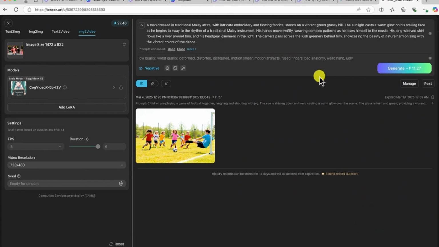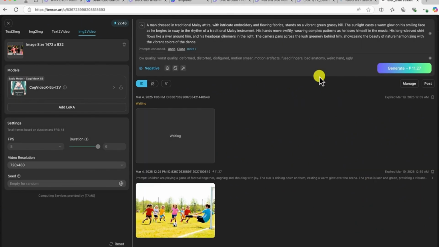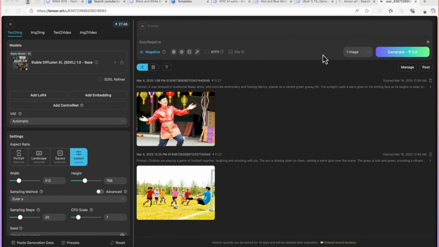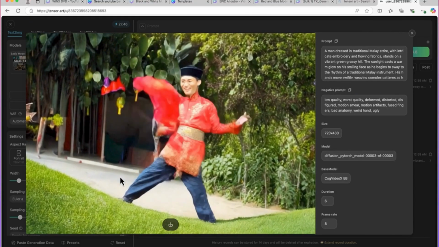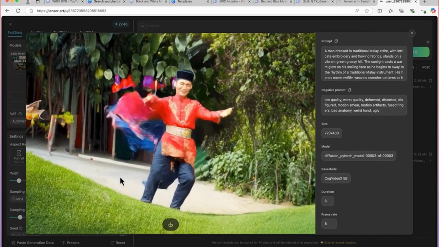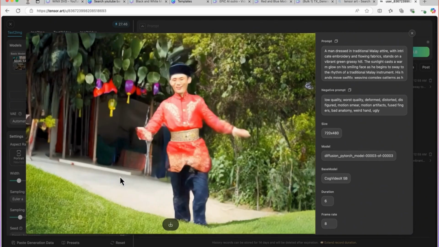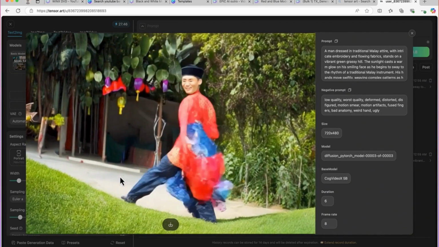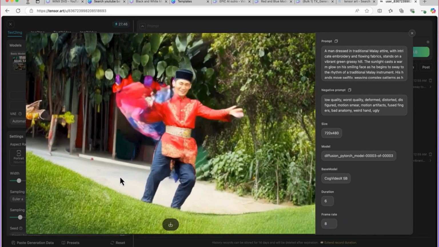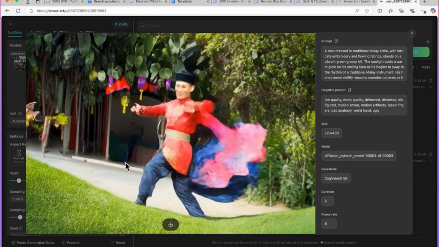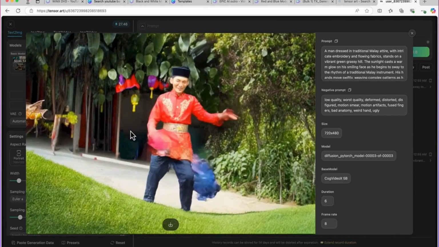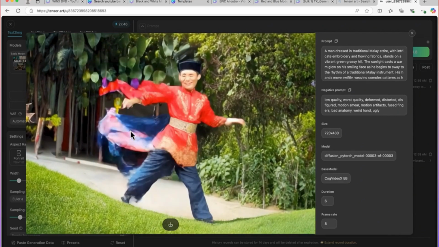All right, let's give it some seconds to see what we are going to generate. As you can see over here, it's been created. Let's click to have a preview. You can see it very clearly, only that the face does change and the attire he wears also changes, even though we've not specified what kind of Malay dance he should do. But overall, you get the idea, and it is dancing the Malay dance.